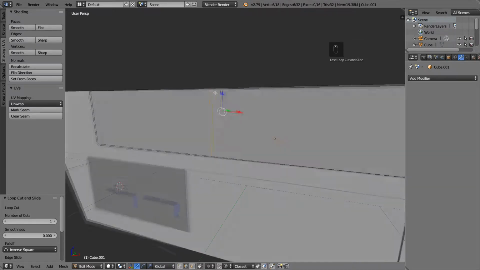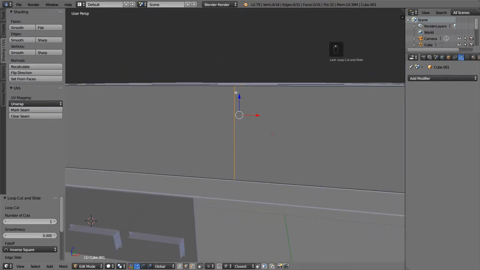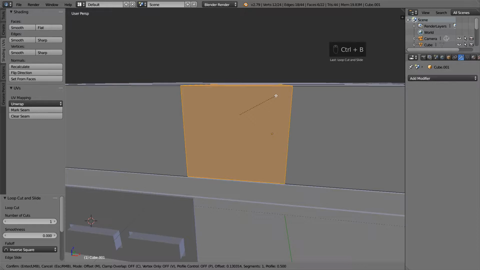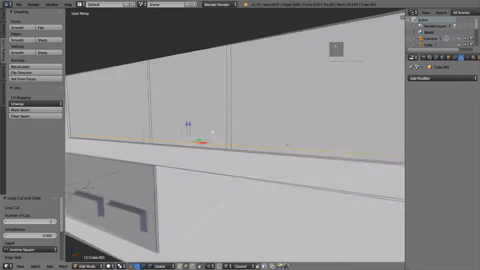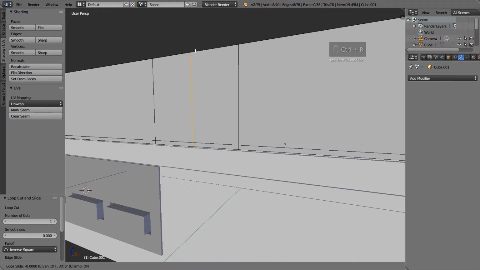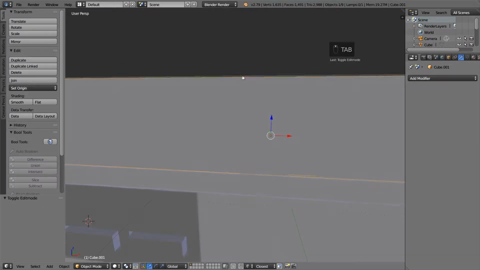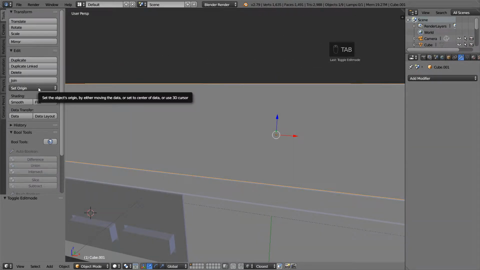Then add a loop cut in the middle. Use the bevel to make two parallel lines. Then insert another loop cut, bring it down, and split it in two with the loop cut in the middle.